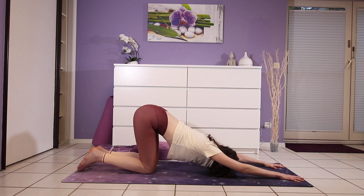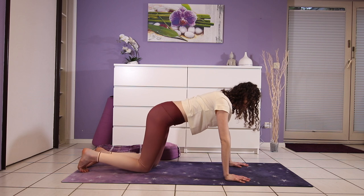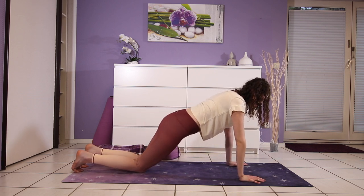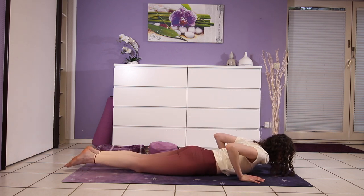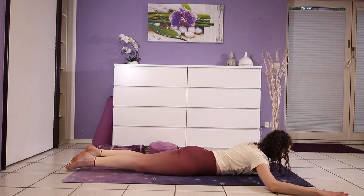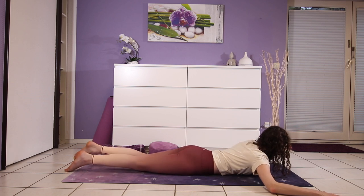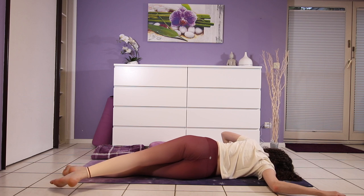Slowly walk the hands back towards you, using arm strength to lift up, and then slide down onto your belly. We're making our way into a lying chest opener. So the right arm goes out, bent at a 90 degree angle, and roll onto your right side. Legs can be bent or straight.